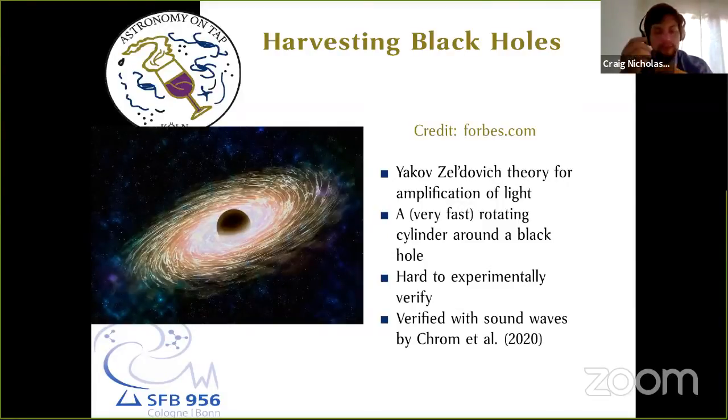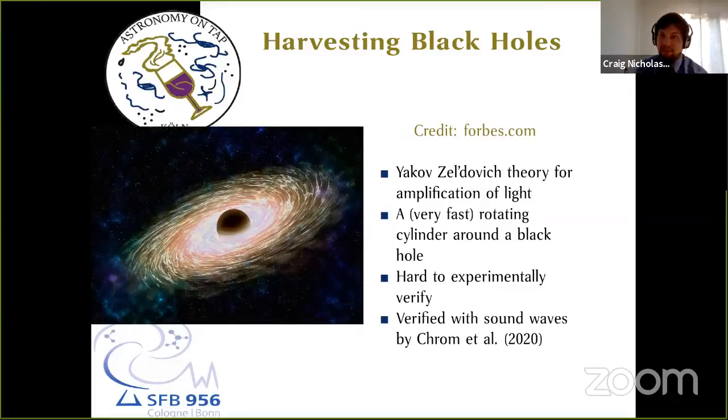But for a spinning black hole, there's a theory by Zel'dovich that you can actually harvest some energy from the spinning black hole. If you were to drop something, if it was co-rotating or rotating at just the right rate, and you were to drop something inside the black hole, then you could recover something at a higher energy, higher velocity, I guess, in that case. So this was a theory for how you could amplify light pretty much when it accelerates past the black hole. And then you can kind of harvest energy from the black hole, harvest its Hawking radiation.